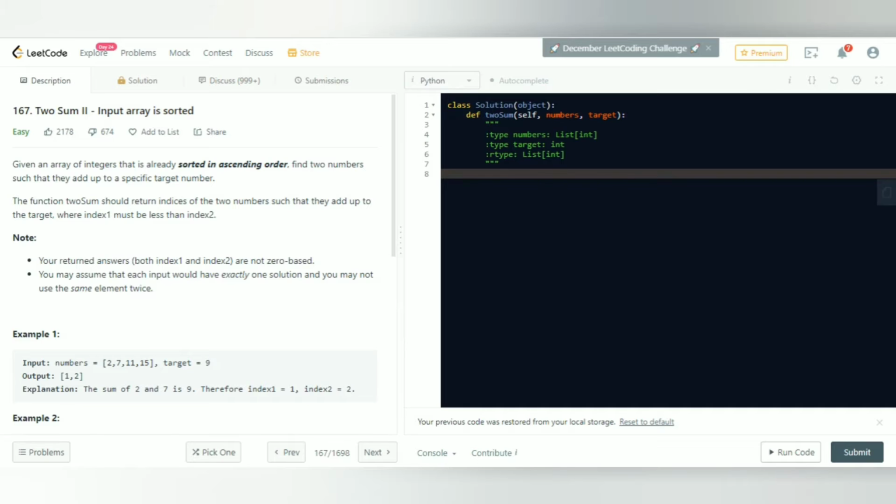Okay, so now let me make things a bit simpler for you guys. In this array 2, 7, 11, 15, we can see that the target is 9. The elements at the 0th index and the first index, when we add them together, we get 9, right? Because 7 plus 2 is 9. Since it's the 0th index, we are supposed to output 0 plus 1, and for the first index, we are supposed to output 1 plus 1. So the answer is supposed to come as 1, 2, as you can see here. Okay, so let's see how we can solve this. Let's move on to the whiteboard.